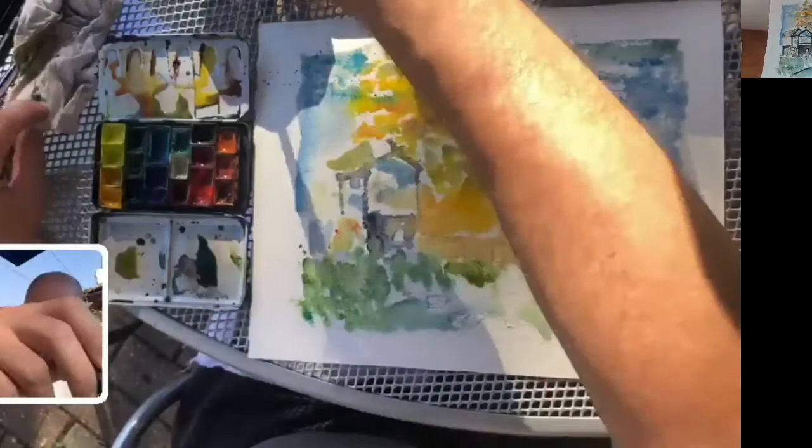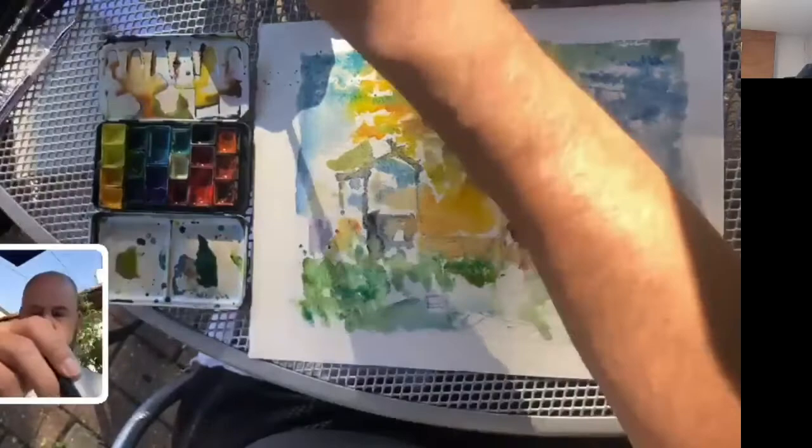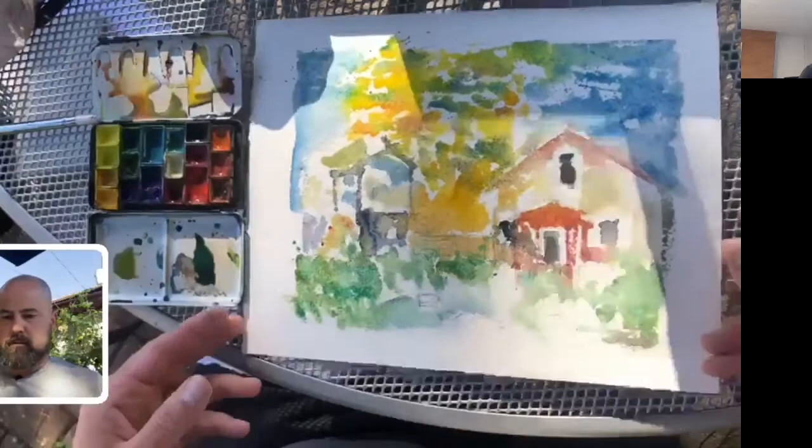And this is exactly why I like to draw. I like to do two at a time. Timing-wise, I think I'm sort of coming up. I'm going to let this dry just a little bit as we go through. And sometimes to let things dry, especially in this type of painting, because you don't always have a lot of time, I'll let the brush soak up the standing water. It's also fun to let it move around a bit.